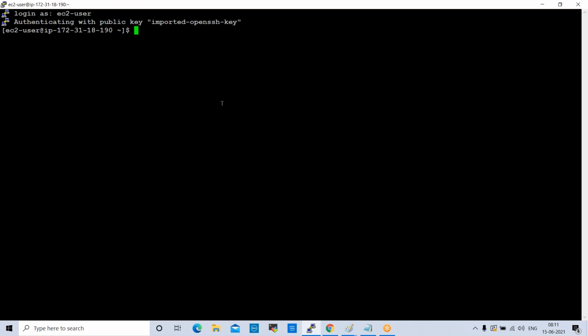Fine. So now, if you want to configure Git here, first we need to update the internal repository. Sudo yum update. RHEL is the Red Hat family, right? So we need to use the yum command here.